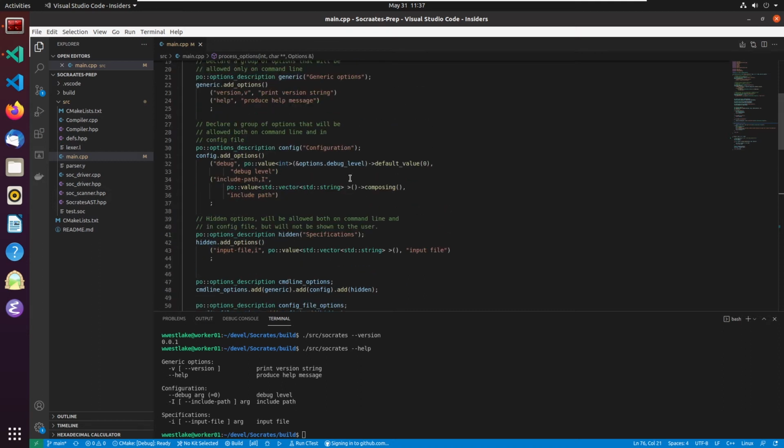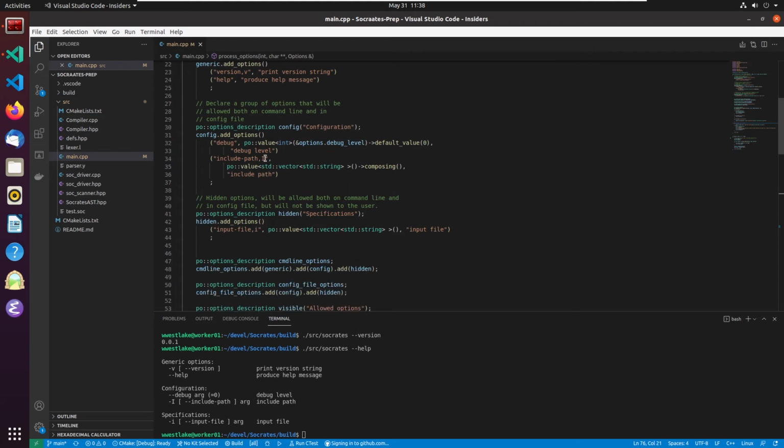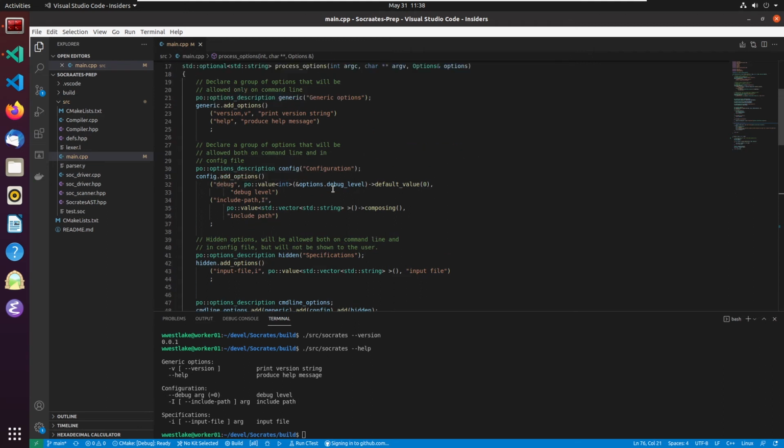Up here there's a default value on help, include path, input files, debug. Debug level has a default value of 0 and it automatically sticks it into our program options, and it puts the default value in as 0.